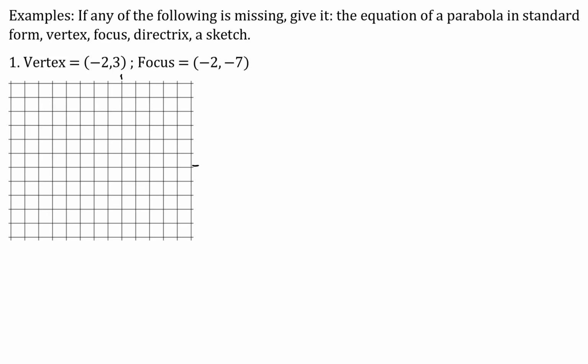So in these next 6 examples, we're looking for a complete set of information, and that information is the equation of the parabola in standard form, the vertex, the focus, the directrix, and a sketch of the parabola. In all of these problems, we'll be given different information, and then we'll find the information that's missing.